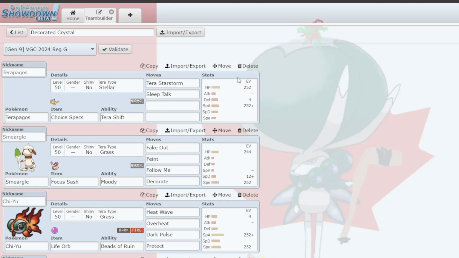Quick overview of the Terapagos set. People early on in the existence of Specs Terapagos would run just Terra Starstorm and Sleep Talk, so that if it's put to sleep, it can still use Terra Starstorm. Once Terapagos is terrestrialized, it doesn't necessarily need any other attack, although you do have to watch out for Wide Guard. So I think that's funny. I always think it's funny to only run 2 moves.